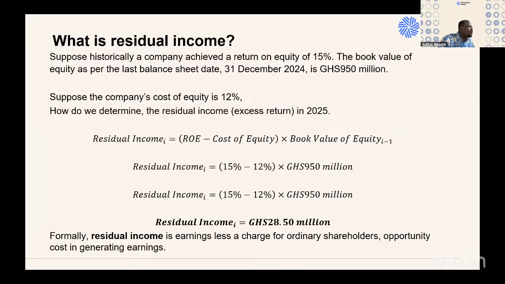Now, if they are making a 15% return, it's easy to pay shareholders back how much? 12%. And then some will even be left. That will be the 3% that will be left. That 3% is the extra value created, and it will not be given to shareholders, so it will be added back to the book value. So you can see that the book value will be growing, right?